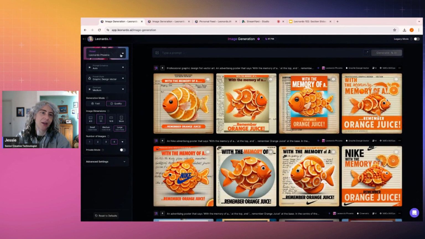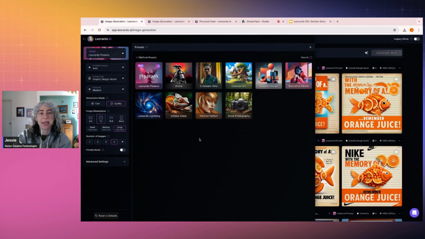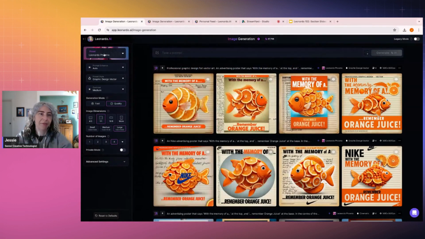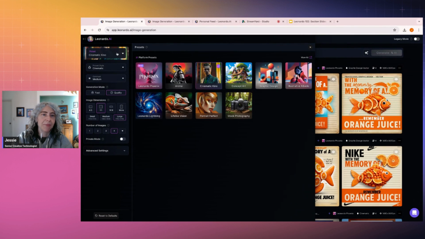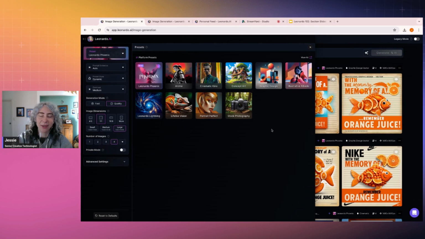Now, Pheonix is solved in here, in this left menu. This is where we make a lot of our choices for the presets. Pheonix is quite different to the other models. If we go here, the workflow is different. Pheonix was launched this week, or last week, I can't remember. I think as we roll it out, it is going to be able to do a few more features with the platform. But for now, this is the basics.